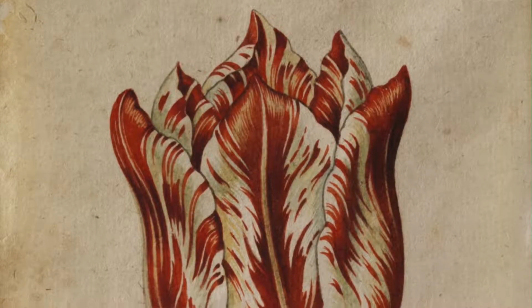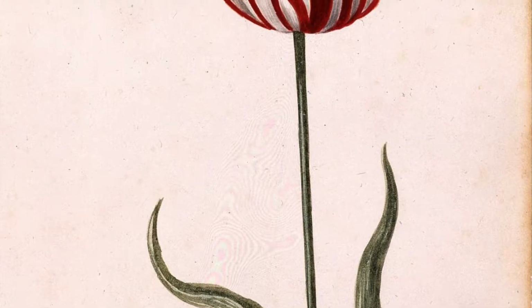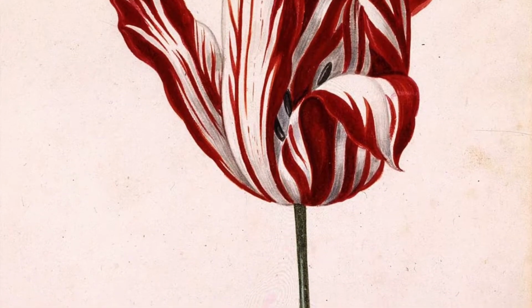The tulip breaking virus also emerged during this time period, making tulips have fiery colors on them. So instead of being a solid color like red, blue, whatever else it had, they would have a combination. These would be the most rare and sought after tulips during the Tulip Mania. People are still unsure as to exactly what caused this, and honestly, they do some really crazy stuff to try and get this result. As extreme as planting their tulips and lighting the field on fire. Go figure, they did what they wanted.